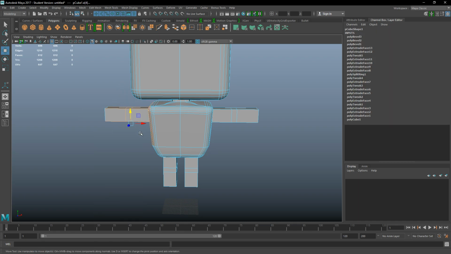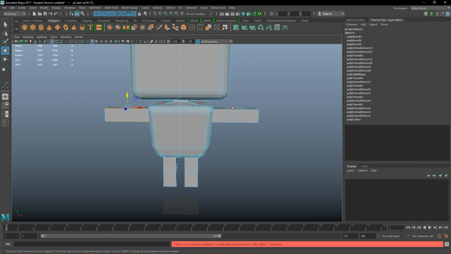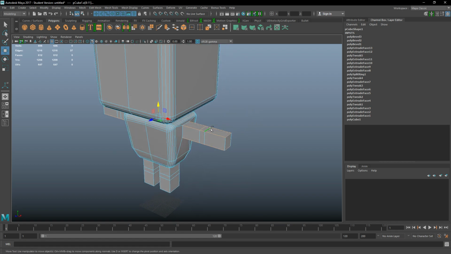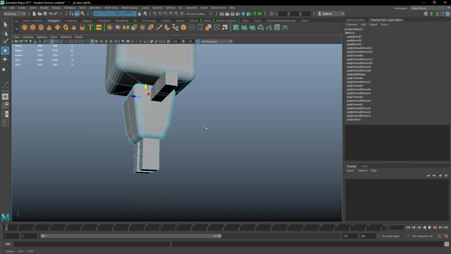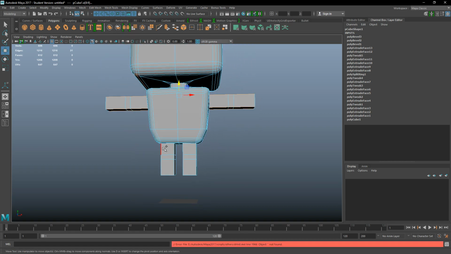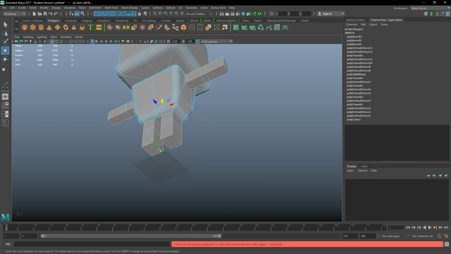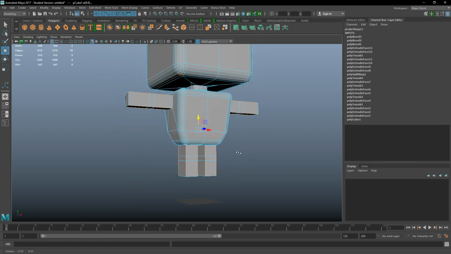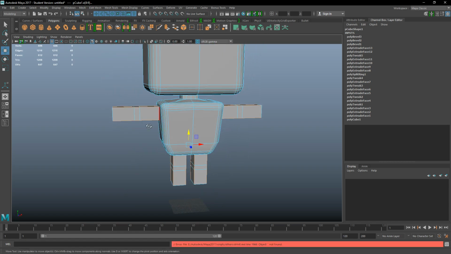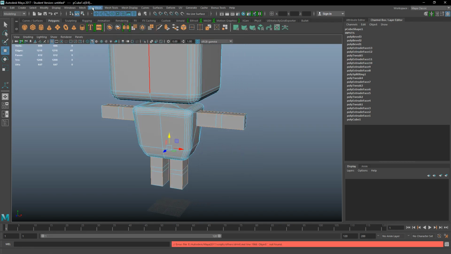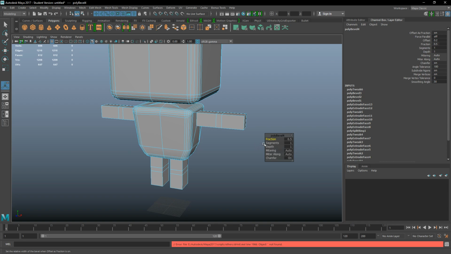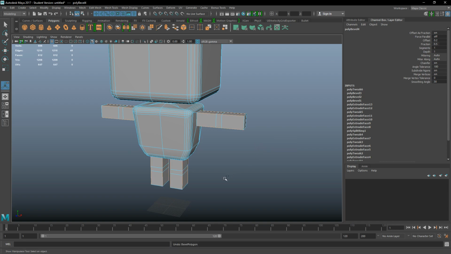I should. Oops. Now I should be able to simply bevel the arms and we should be good. Okay, so that's where the issue was earlier.